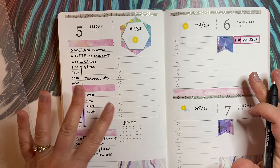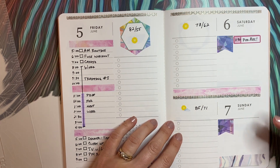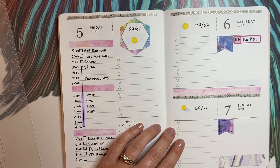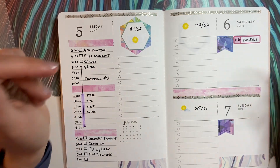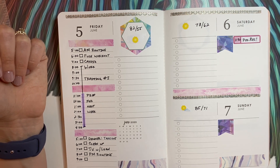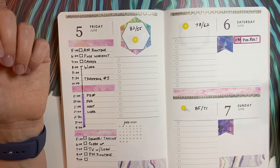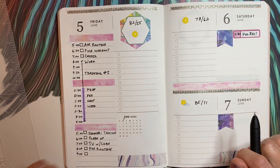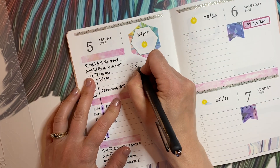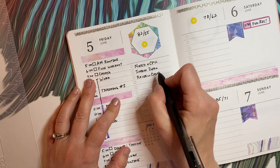That is everything I have for scheduled stuff. The rest of what I want to put down are just to-do lists of things I need to get done on Friday, Saturday, and Sunday. Saturday and Sunday are what we call cleaning weekends — on Saturday we clean the bedrooms and bathrooms, which is pretty much our whole upstairs, and then Sunday we do a power hour, which is just cleaning as much as we can, as fast as we can for one hour. That will usually finish up the rest of the house when all four of us do it. I kind of look forward to cleaning weekends. I like the results of the cleaning more than I do the process, though.